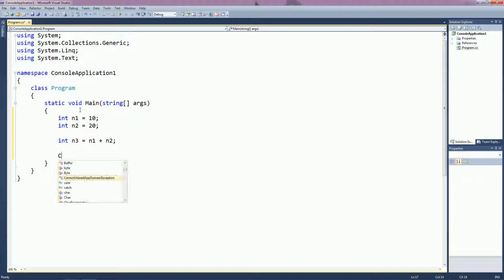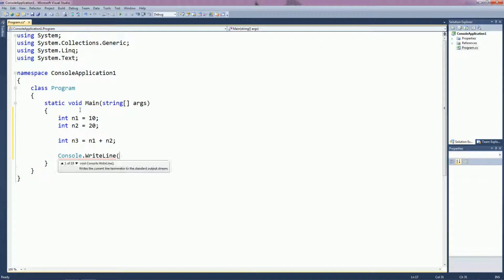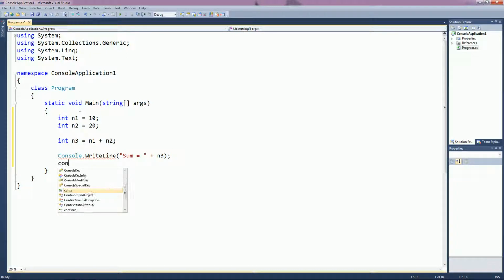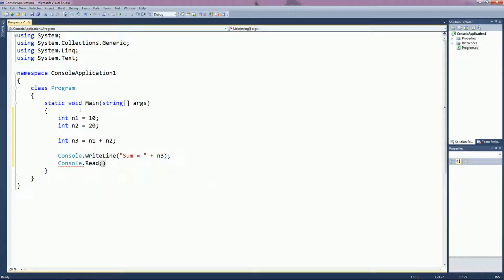But for printing output we have to use the Console class, and by this class use the method Write or WriteLine plus the value of n3. Okay, and don't forget to write here Console.Read. It acts like a getch function.